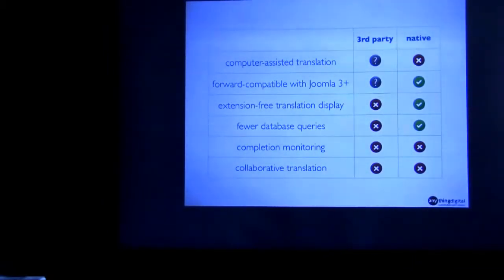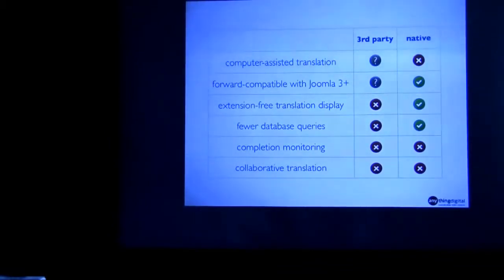So third-party options, that doesn't normally ship native to my recollection. I have a couple of multilingual sites, but you can get plugins that allow a bunch of, say, automated translations to be pulled from online services, and then you can tweak them as needed. So there is some computer-assisted translation for third-party. For native, that does not exist at all.